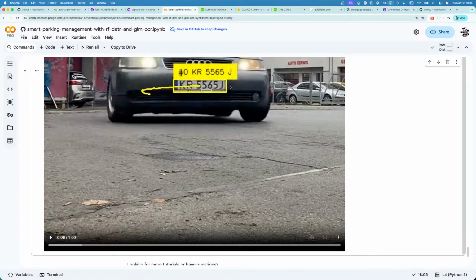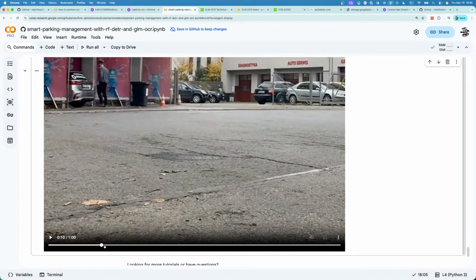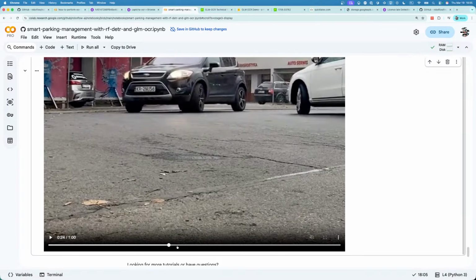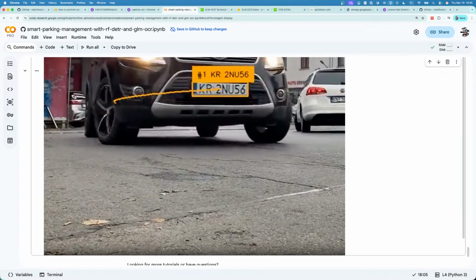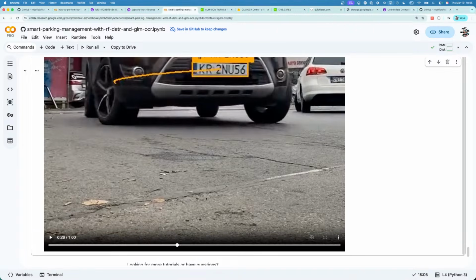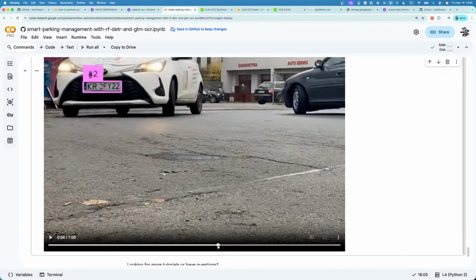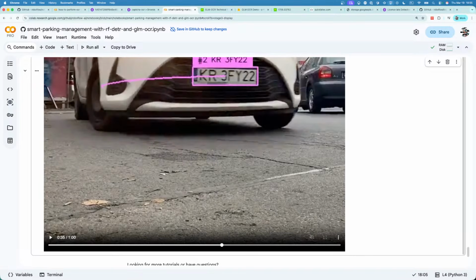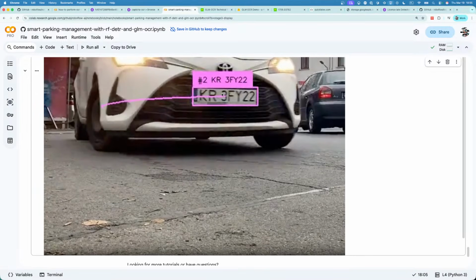So now I padded more. The bounding box does not really represent the crop that we take. Now we padded a little bit more around this. For this one, it is okay. It inserted a space in between some characters, but it was okay. The second one is okay. And the third one, you see, is now okay.